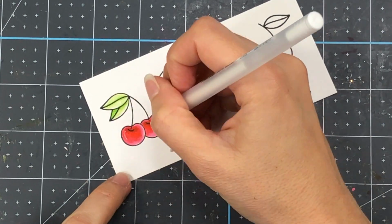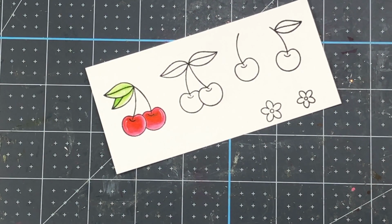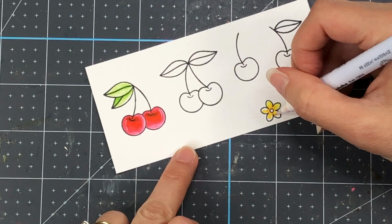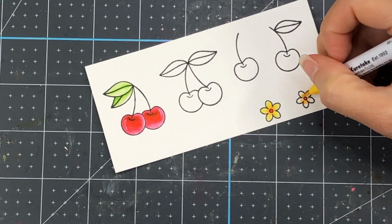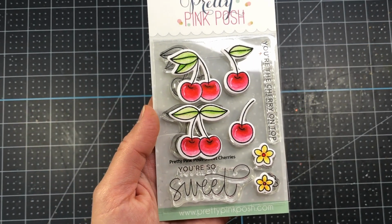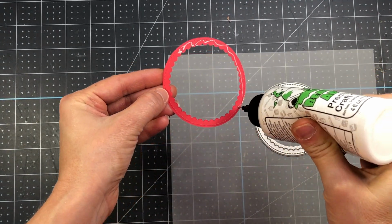And then I'm going to color the 2 flower images up with some yellows. I'm going to use the bright yellow in the center, followed by the yellow and then the blender to blend those colors out. And then I'll add the red to the center. And then I'll color the rest of the cherries off camera. I'm not going to be using the rest of those cherries on my card today, just the ones that you saw me color. So let's go ahead and start putting this card together.